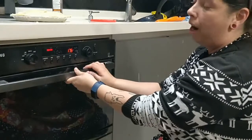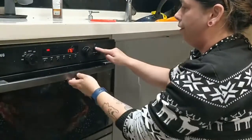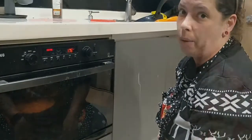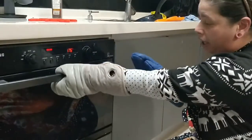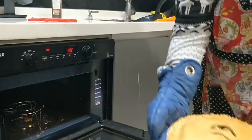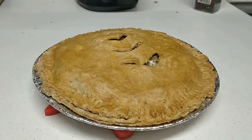Now it's time to put the pie in the oven. Oh, it's hot. It's going to bake in there for about 30 minutes or half an hour. Okay, it's time to take it out of the oven. Let's see how this pie looks. Mmm, crispy and delicious. It looks perfect. And that is what a meat pie looks like.